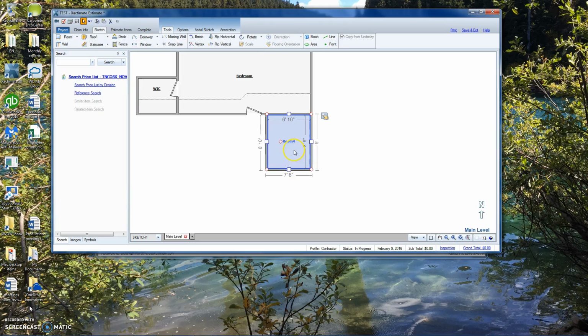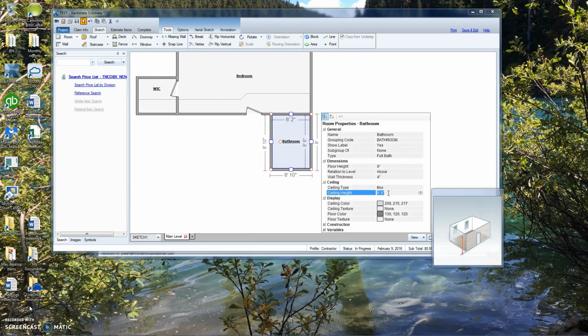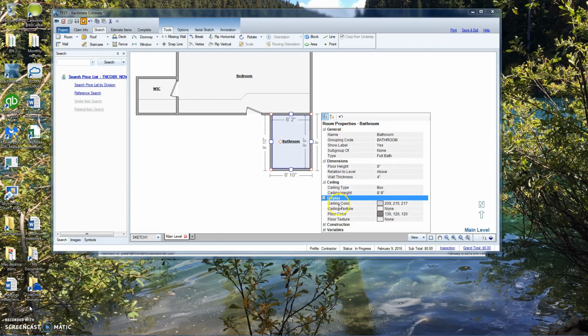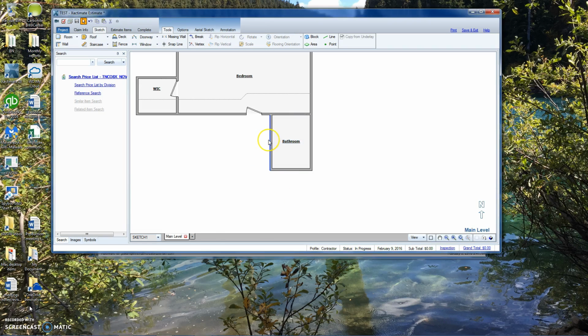The width on it should be 6 foot 2, not 6 foot 10, so I'm going to knock that back. There goes the bathroom. Now our bathroom height in here should be 8 foot 8 inches. So drywall chase in there, no electrical chase. Hit break, control, drag out your next room there.